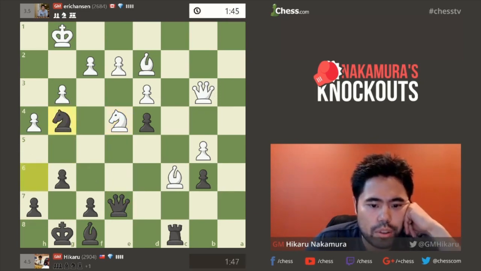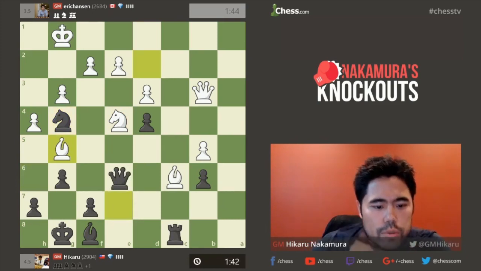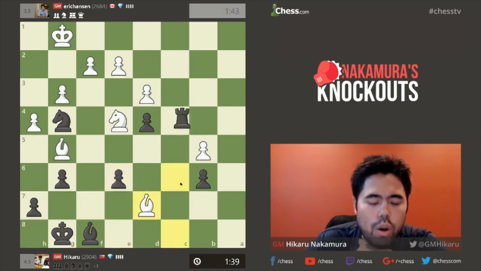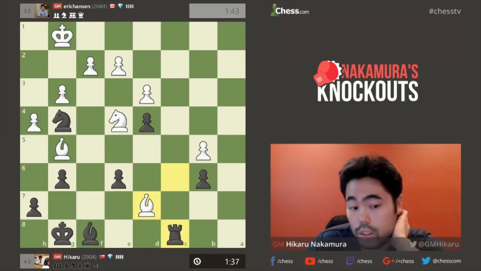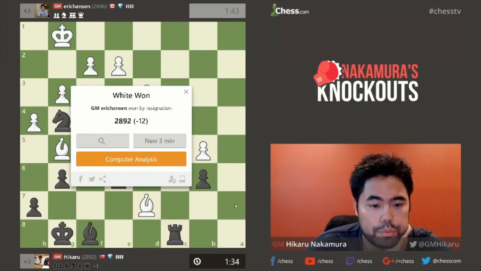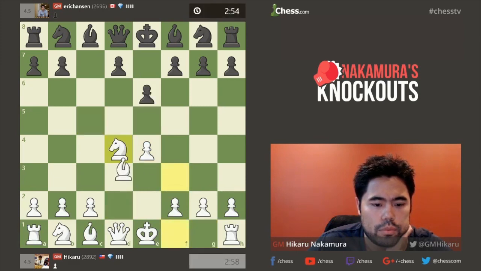I've got to be careful with the time situation here. So bishop g5, queen e6, bishop d5, queen f5 seems fine. Wait, what? Bishop d7. Oh, jeez, the bishop covers that square. Just bishop covers c1. Probably queen e5, bishop d7. But he has bishop d7 anyway, so it doesn't quite work. So let's see, okay.